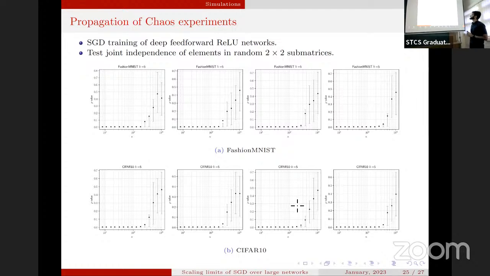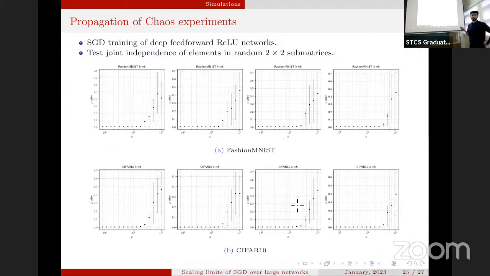Okay, so understanding propagation of chaos in deep neural networks: do they happen in practice? Here, what I did is I trained a 5-layer neural network with ReLU activation function on 2 commonly used datasets. All these graphs correspond to the layers of the deep network. At every layer you have a graphon, which is a bipartite graph, and I want to check the propagation of chaos property along all these layers.